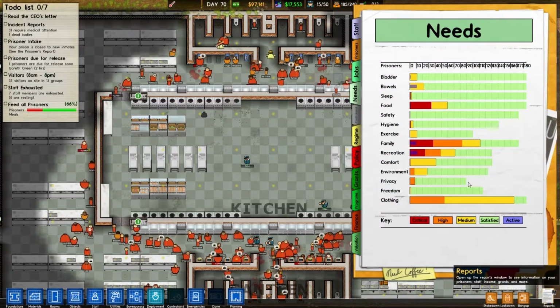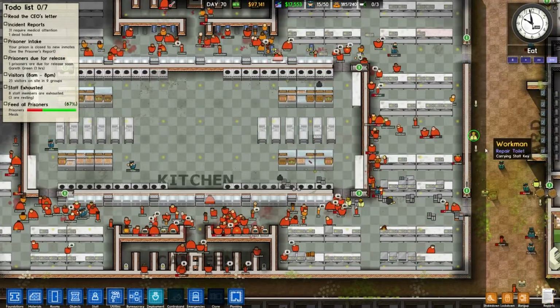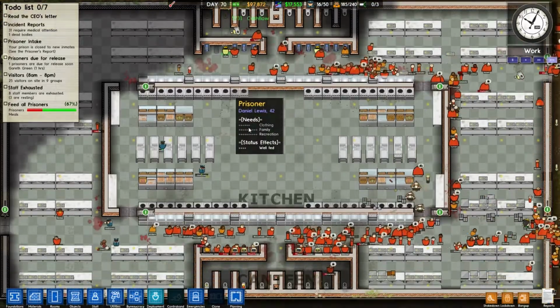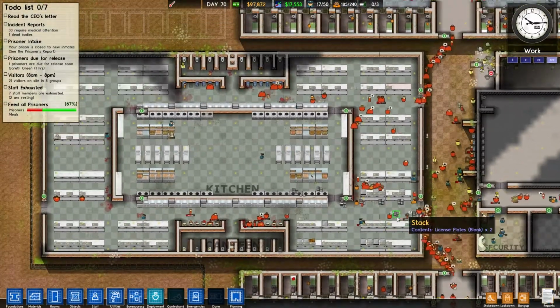Feeding all prisoners, we're at 65% at the moment, so we've not quite got there, but I reckon at the next feeding we should have everything sorted by then. The workers are still running around very frantically trying to get everything built, so we've still got a couple of toilets outstanding there, and we still need to place all the rest of the benches as well. So hopefully things are getting better.